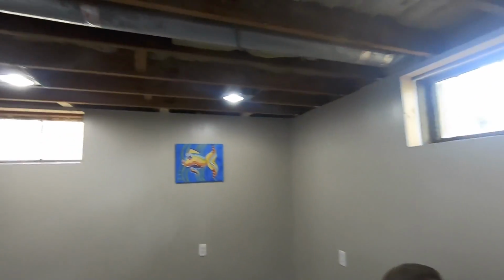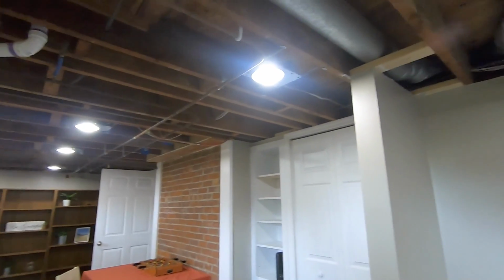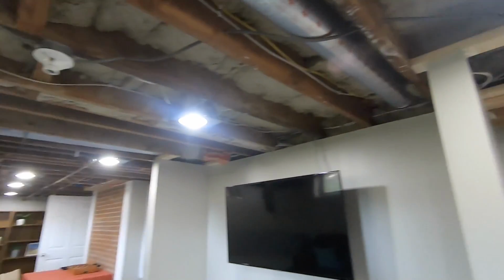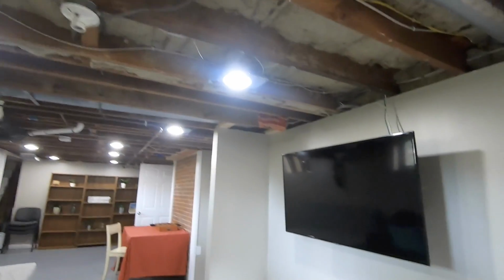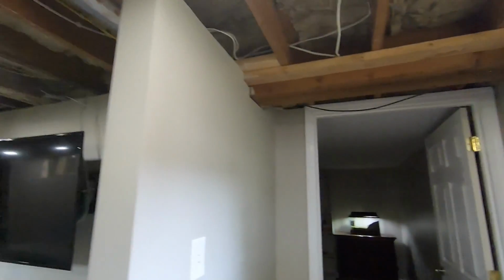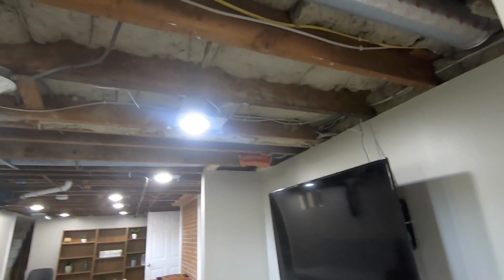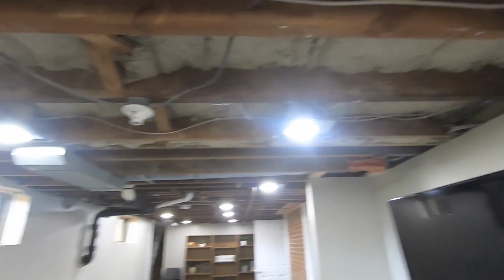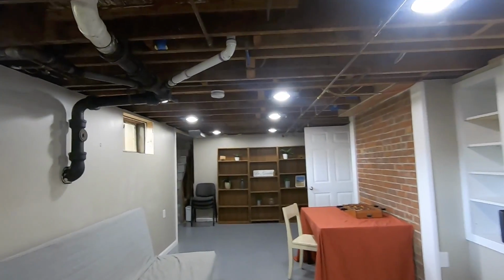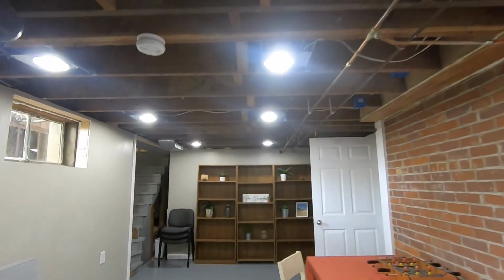So you can see they framed this one and they've been working on this. This is an older house. So what you're looking for is anything that would maybe cause you to go, oh my goodness. Right now I don't see it, but in an older house, one of the things that's pretty common, you can see they've probably covered it up here, is every once in a while there will be signs of asbestos tape, which they used to use quite frequently and consistently within the ductwork.